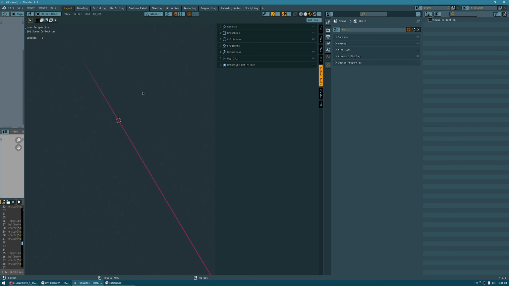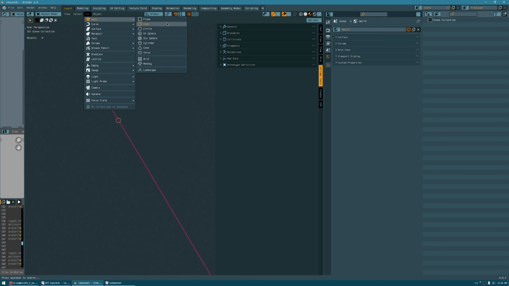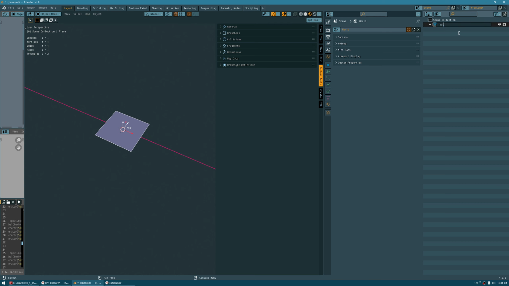All right, let's make some water. Plane, new, and set it from whatever that is to 5 meters. Name it whatever you want. It doesn't matter as long as you know which one is the drawable and which one is the collision, the board collision. So after you name it, move the mouse over the 3D view in here.